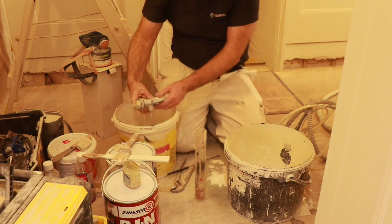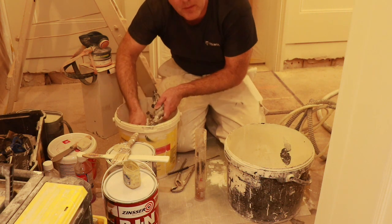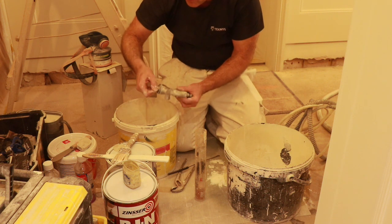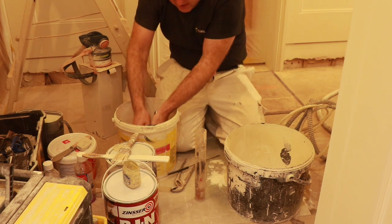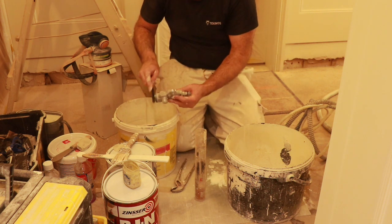While that's soaking in the water, I'm going to get my cloth, wipe off any of the water-based paint that's stuck to it, undoing the air cap on the end, it's got a bit of paint on it, let that soak. Wipe the orifice on the end, clean that all up, make sure there's no paint around it, get your brush around it, scrub, scrub, scrub, that's nice.